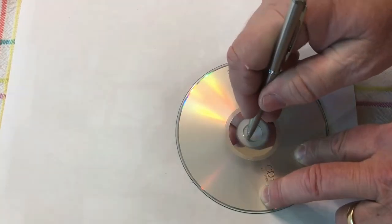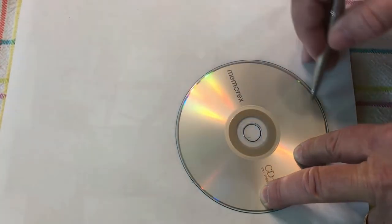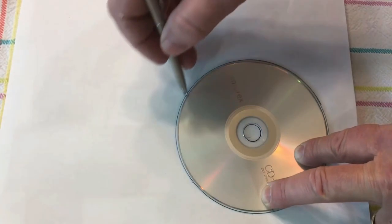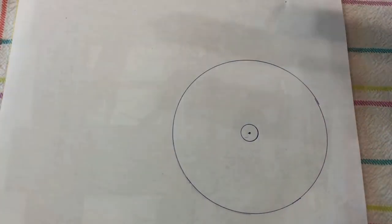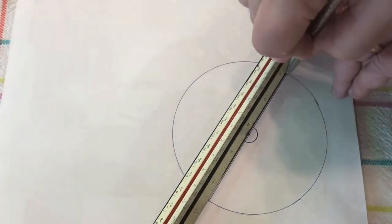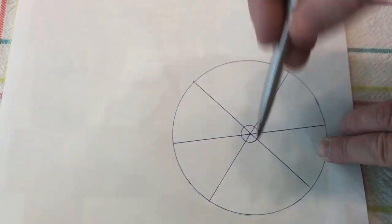To set up this experiment, you take your CD and you're going to mark on a piece of paper around the CD and in the middle there. The middle is going to help you get a center point of where you need to make the sections. So basically, you're just going to make an X, and then from there, you're going to draw a line right down the middle. It doesn't have to be exact. And there's your six sections.